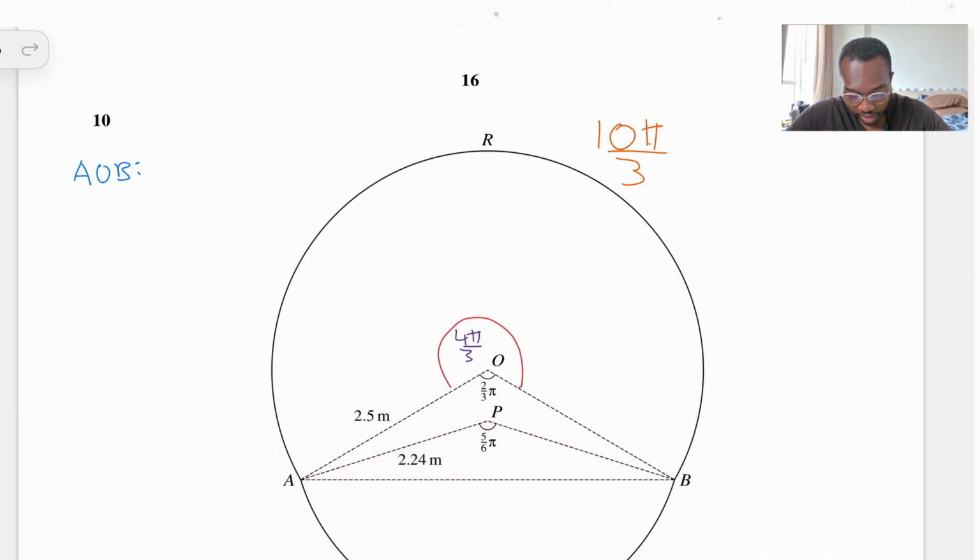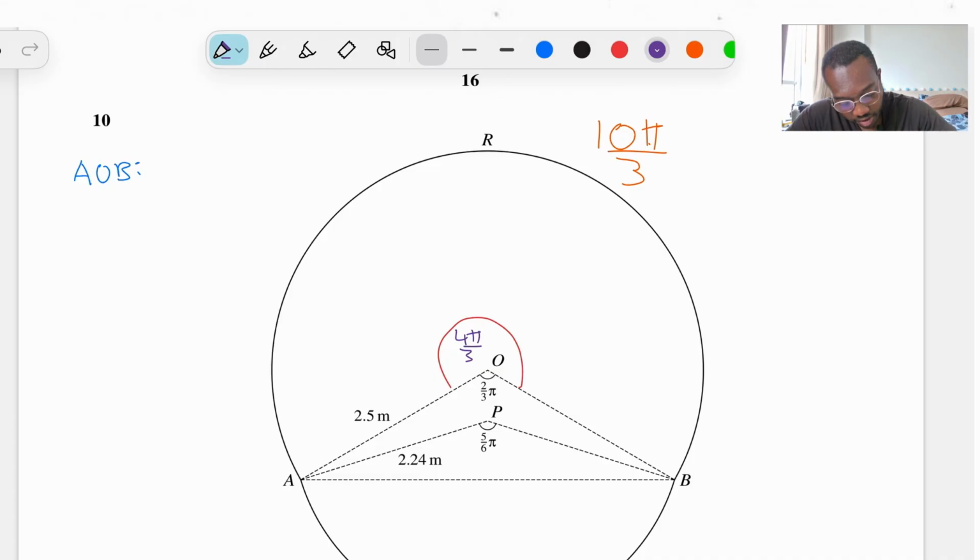Okay, so fairly simple to work out actually. We can just use a half AB sine C, because we have two sides and the included angle for these. Obviously, we know it's radius, so this would also be 2.5. We know this will also be 2.24 because they have the centers and the radiuses, so they're going to be the same. Well, we're going to use a half AB sine C.